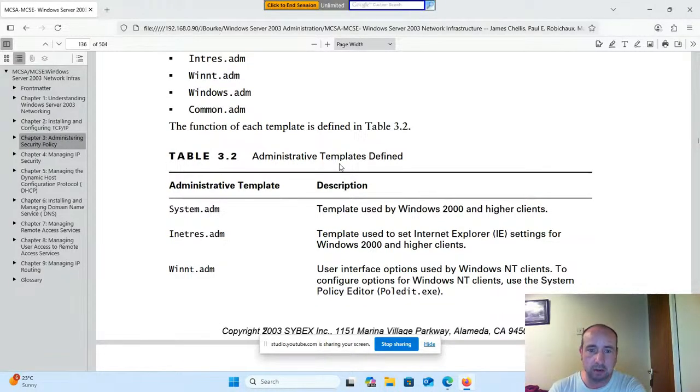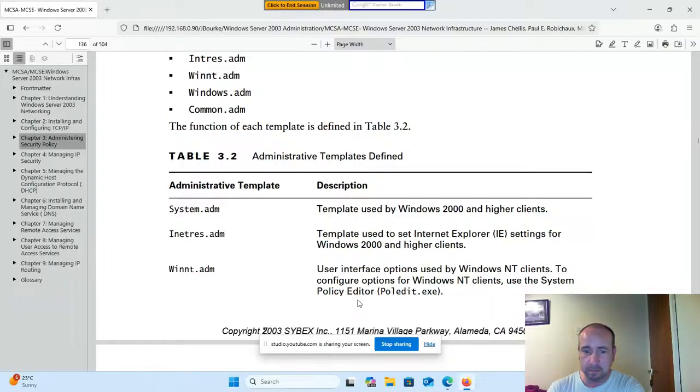Table 3.2 Administrative templates. system.adm: template used by Windows 2000 and higher clients. inetres.adm: template used to set Internet Explorer IE settings for Windows 2000 and higher clients. winnt.adm: user interface options used by Windows NT clients to configure options for Windows NT clients.